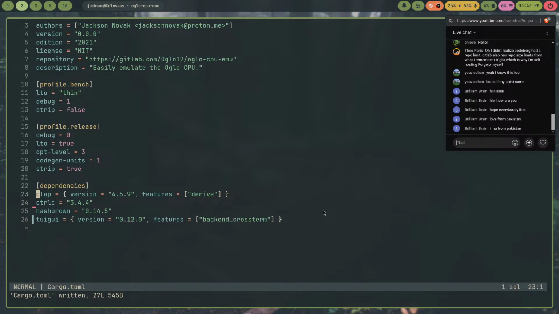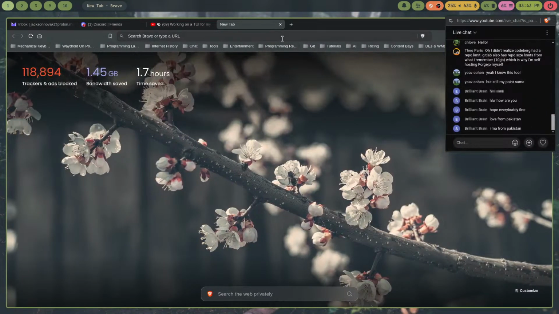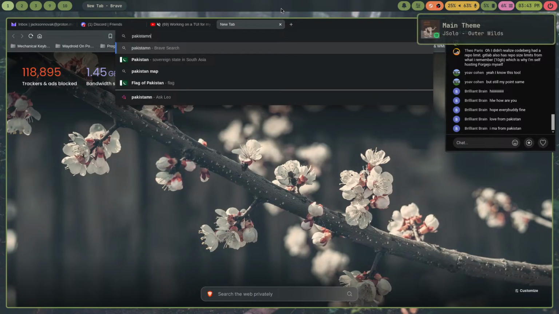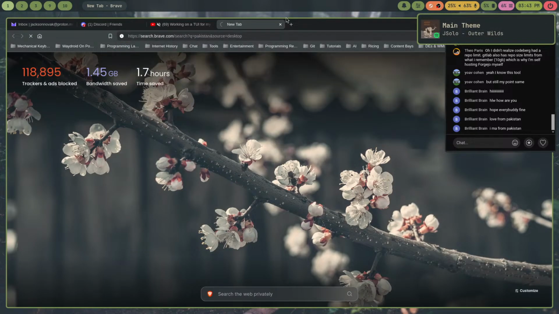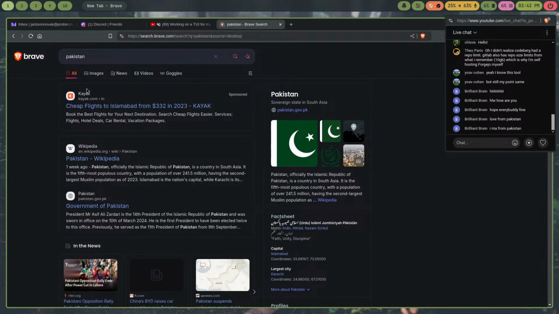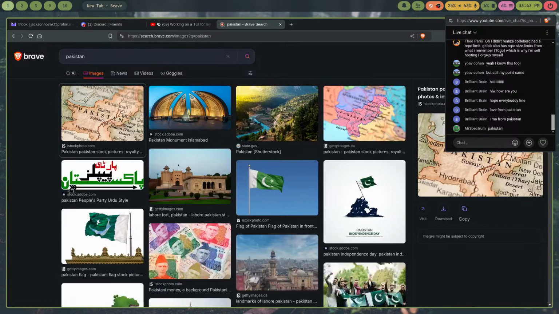Pakistan. Do people in Pakistan speak Russian? I don't. Where is Pakistan? Pakistani, yeah, that would make sense.